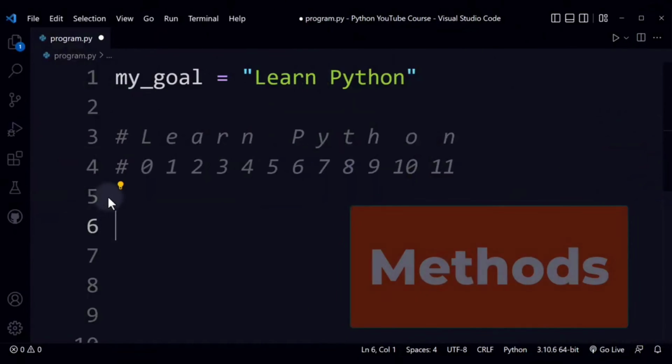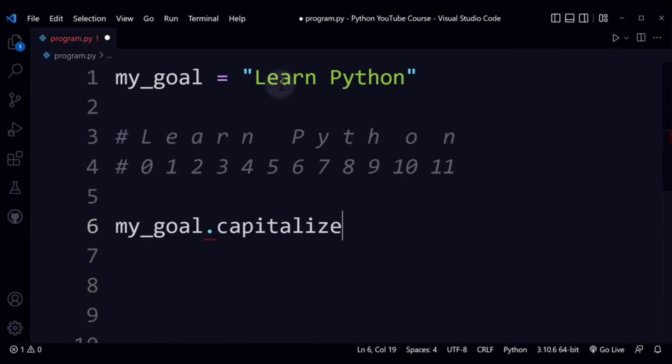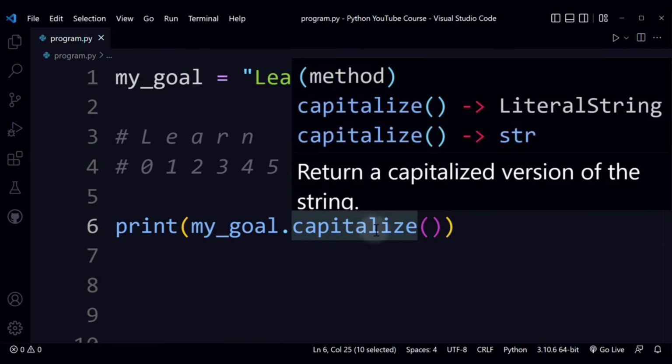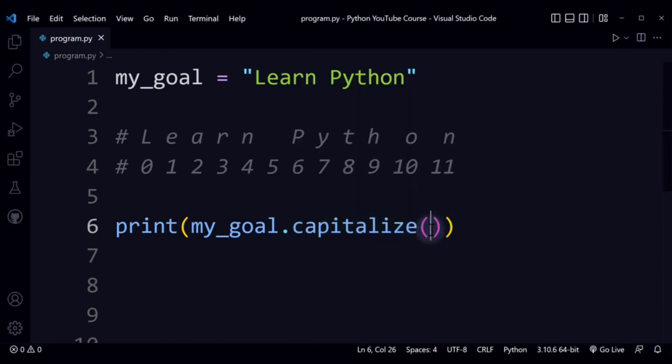We also have very important string methods. One of them is capitalize. Methods are like functions that you can call, that you can execute to work with a particular value. In this case, that would be the string. You just write the name of the variable, followed by a dot and the name of the method, and then parentheses, empty parentheses if the method doesn't need any values, or some values if the method requires them. We will see different examples.